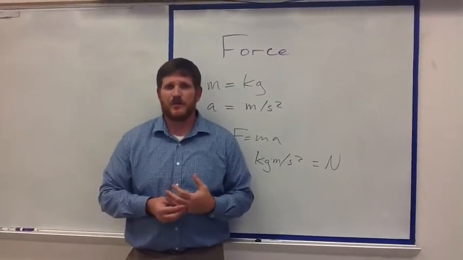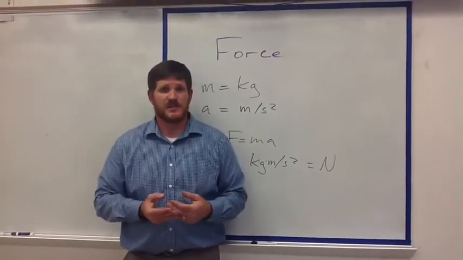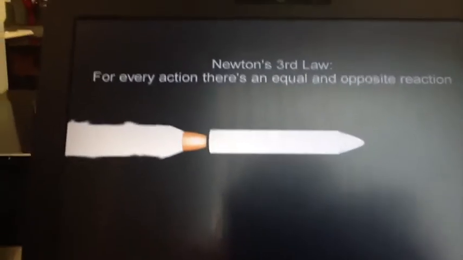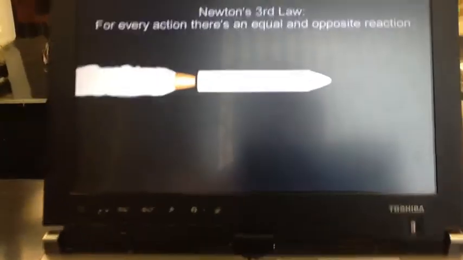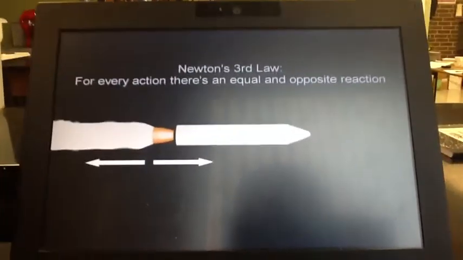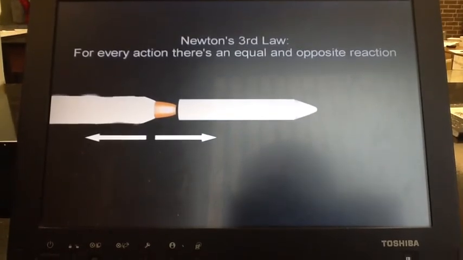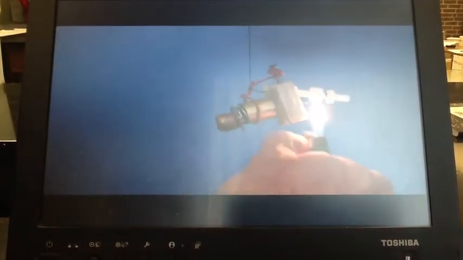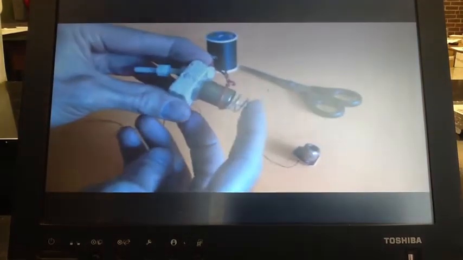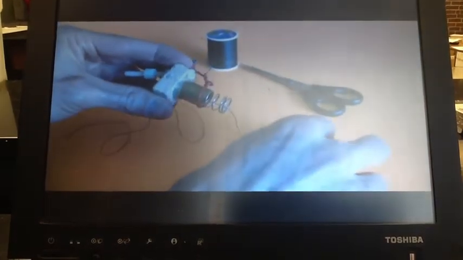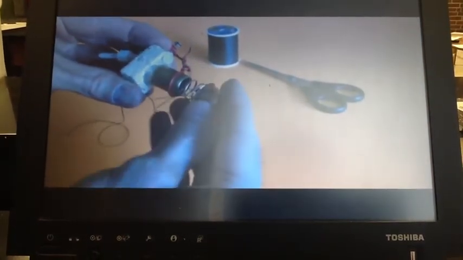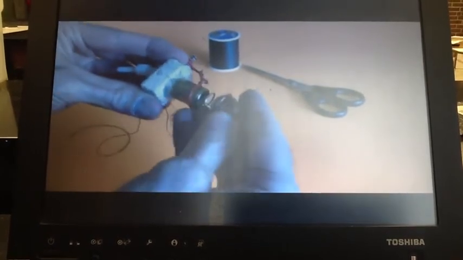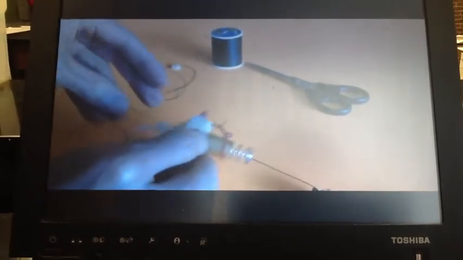And that's how we end up with rocket thrusters that push things in space. The rocket works by throwing stuff out the back, literally. It makes use of Newton's third law. For every action, there's an equal and opposite reaction. If the action is to toss something to the left, then the reaction will be that the tosser will be moved to the right. I'll demonstrate using this spring-driven rocket. This is the spring that's going to be compressed. This chunk of copper is the reaction mass that's going to be thrown away. And this thread right here that goes through the whole thing is what holds it all together.